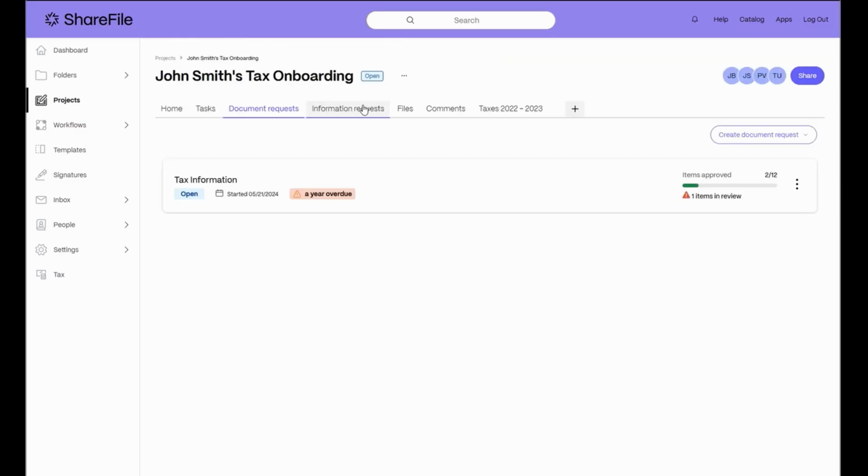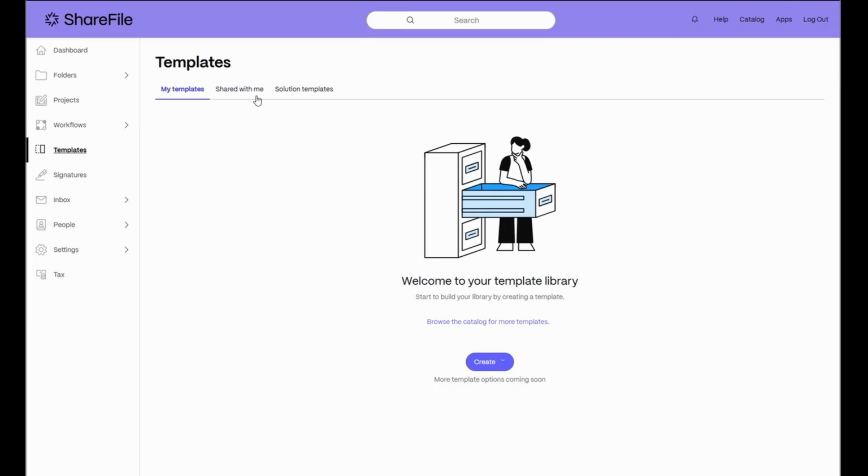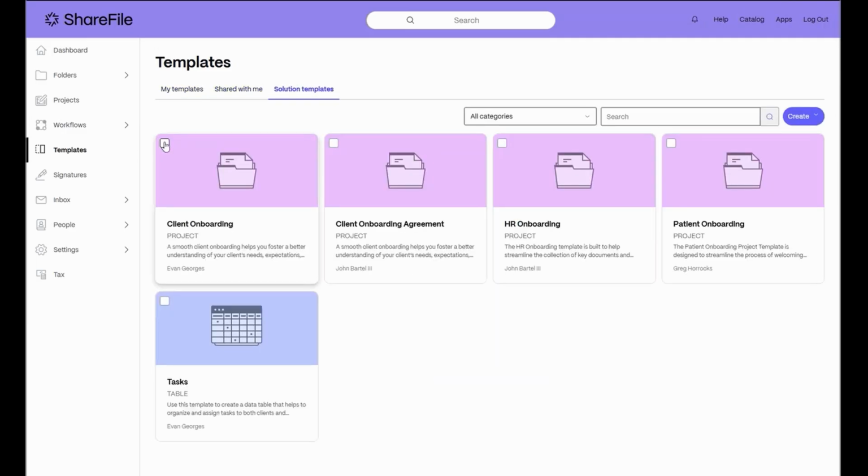And then you also can do information requests. You can create a template right there as well too. So right here, you can go into solutions template, and you want to make sure that you share these templates with individuals as well too, right?